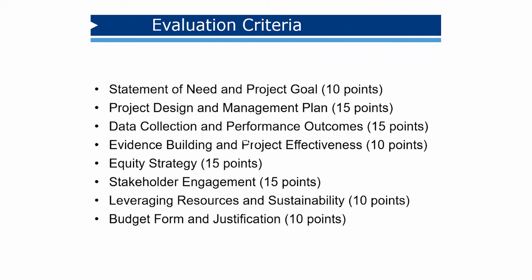The next section on here, which is really new, has to do with some work that's been done by the Workforce Development Board and some other partners in the Commonwealth. We really want to get better about evidence building and measuring and evaluating effectiveness of the partnership. In this section, you're going to talk about your plan to increase the partnership's ability to collect evidence and demonstrate efficacy of the activities. And really, in simplest terms, we're looking for how you're going to build upon your ability to show a return on the public investment in the partnership.